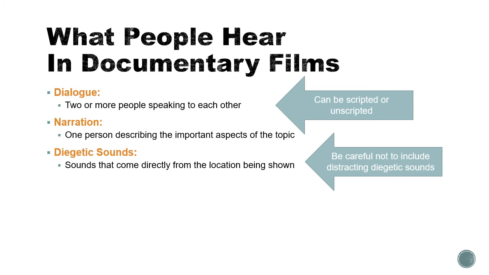The third thing, and the arrow came out of order, but the third thing is diegetic sound. So diegetic sounds are sounds that come directly from the location that's being shown. Sounds of the forest, if you're showing a forest, or if you're showing a school hallway, it's that rumble of the school hallway. What you want to be careful with diegetic sounds is they can really make your video come to life, but they can also really be distracting, especially if we're trying to listen to somebody speak and all of a sudden we're hearing the echoes of a hallway behind us.